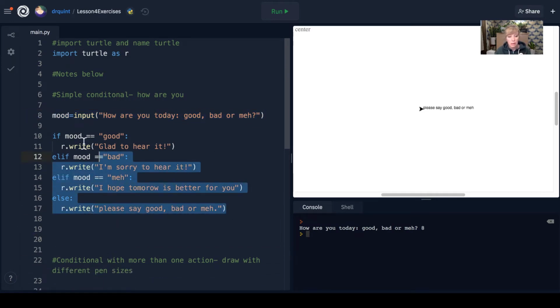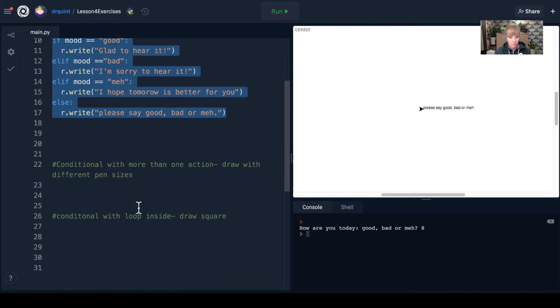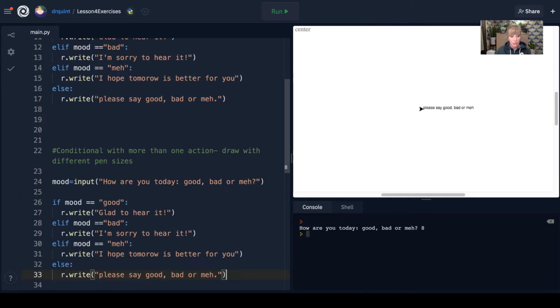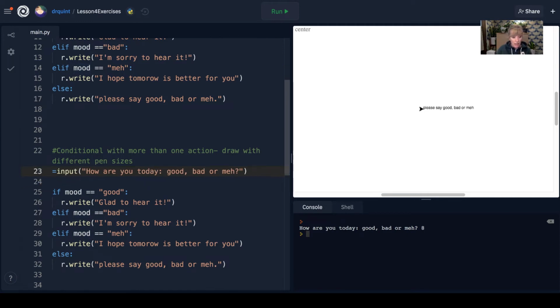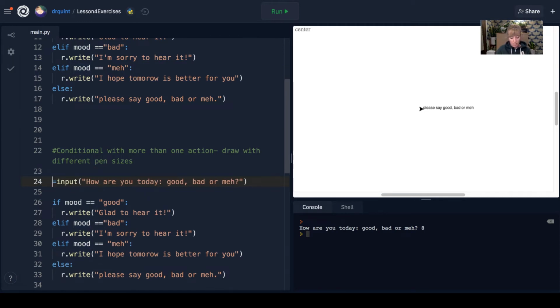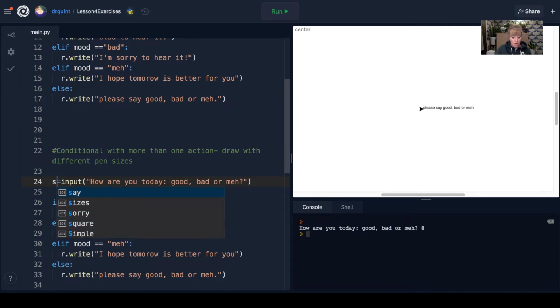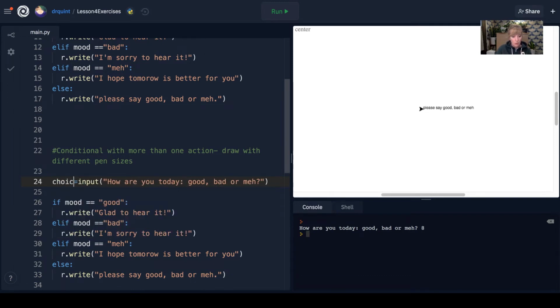So you know what I'm going to do, I'm going to copy this and paste it down here, and then I'm just going to modify it. Here I want to make a conditional that draws with different pen sizes based on what someone says. So let's call it choice, or user choice, user underscore choice.